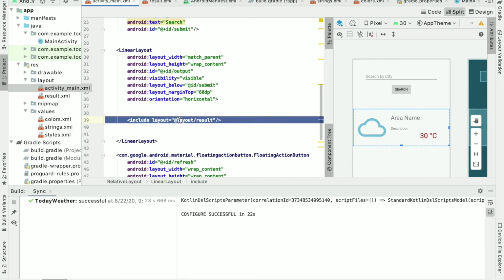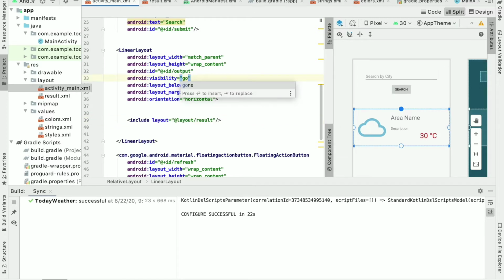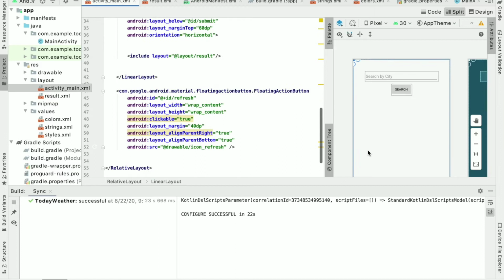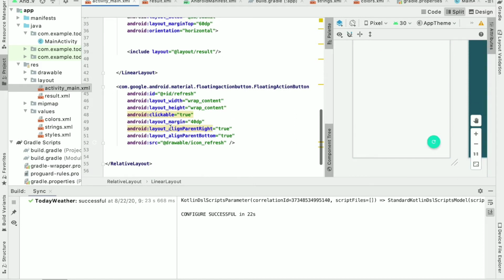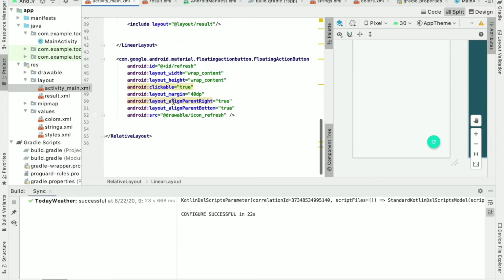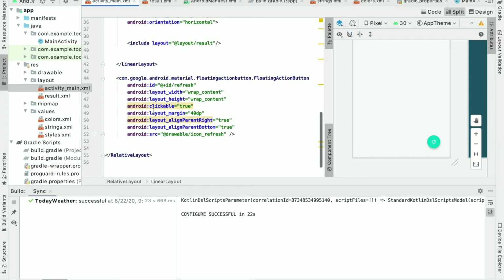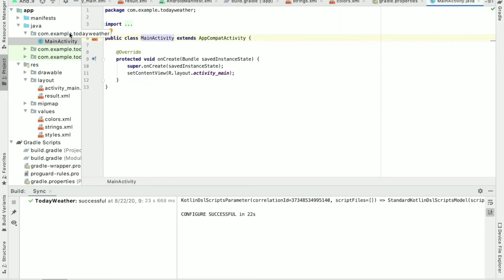And this attribute is doing the magic. Just one small line is helping us include our layout. So I'll just set it to gone once again. I hope you understand that. So let's just go ahead with our Java code. I think we are all set for our Java code.